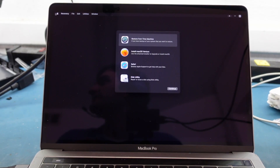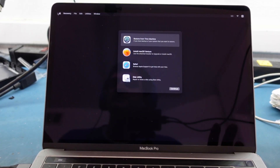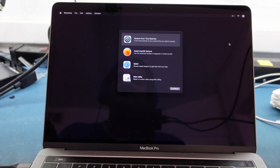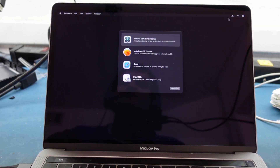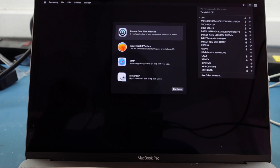It's loading up. If you just want to upgrade you can hit Install macOS Ventura directly. For a clean install, which is what most people want to do, you'll need to go that route. On macOS Monterey especially, you do need to connect to the internet — make sure you connect in the top corner. Then we'll head to Disk Utility.